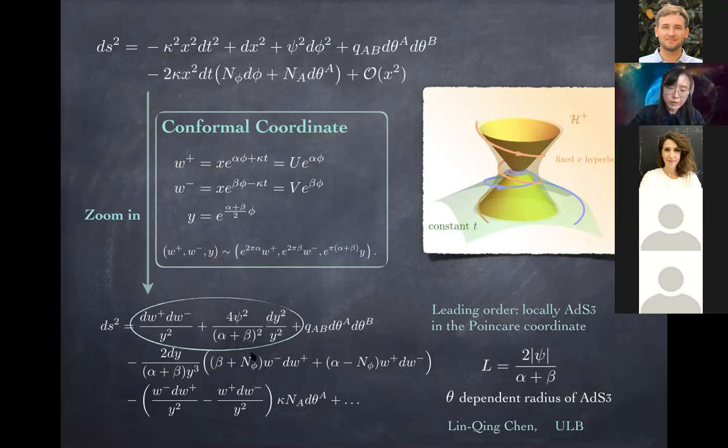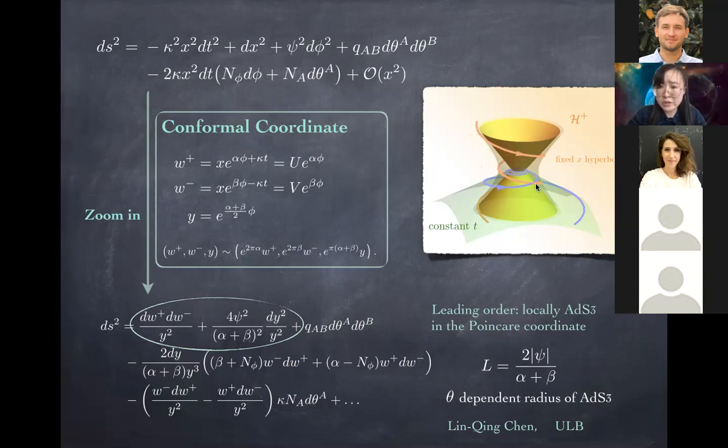And the whole metric will have the higher order correction as we go slightly further from the horizon. So W plus W minus will be 0 on the bifurcation surface and on the horizon. So this will be the first order's contribution. And so here, there is a picture just indicating what this strange coordinate system looks like.